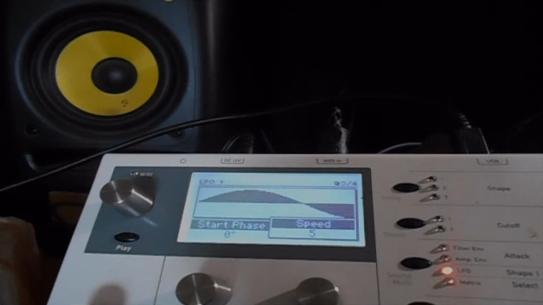Okay, phase oscillation done simply. Phase distortion, FM, all that done quite simple, no mod matrix needed, and blah blah blah, right?